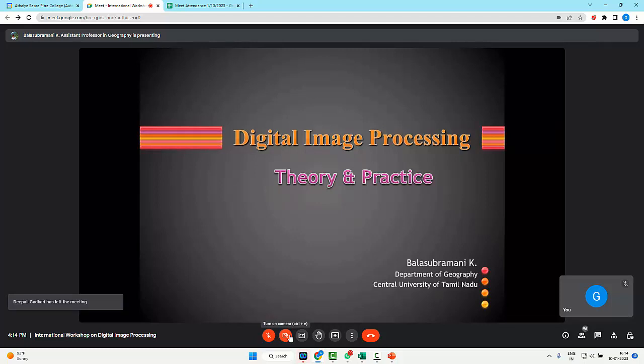Here, one thing I want to emphasize is that digital image processing is a wider discipline, and it does not end with geographers or remote sensing. Digital image processing plays a vital role in many disciplines, including medicine. But this presentation, this workshop, and these deliberations on DIP, or digital image processing, are towards remote sensing. So understanding the basics of remote sensing and remote sensing images, and how to handle them, is of paramount importance in digital image processing. We should learn the theory properly, including the components of remote sensing. This is one.